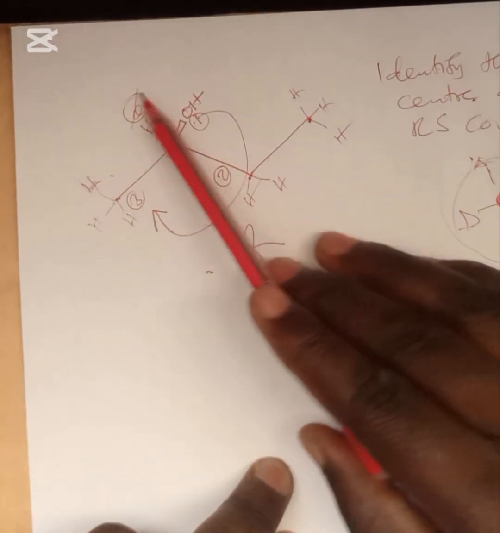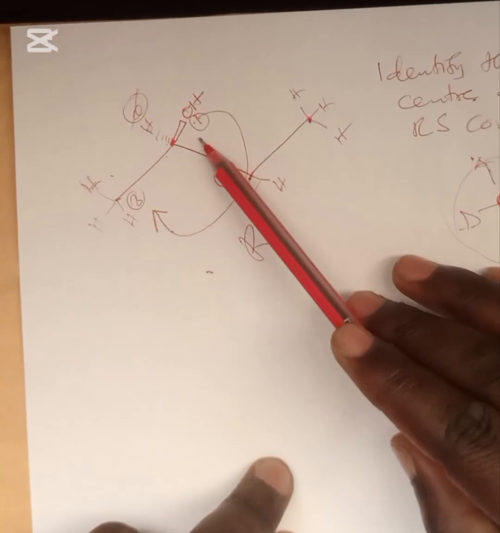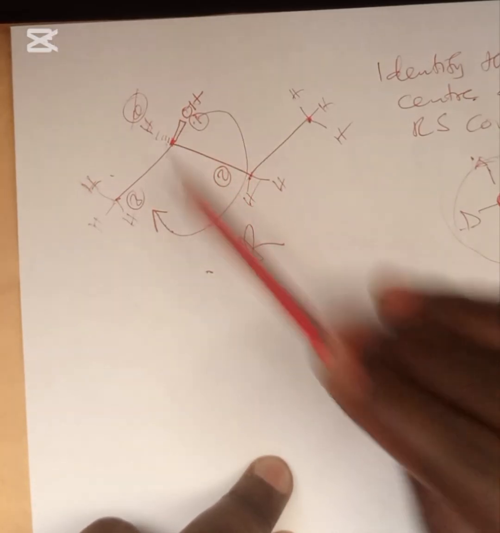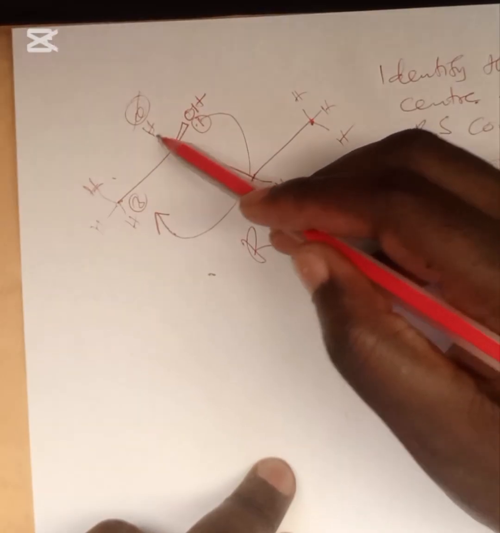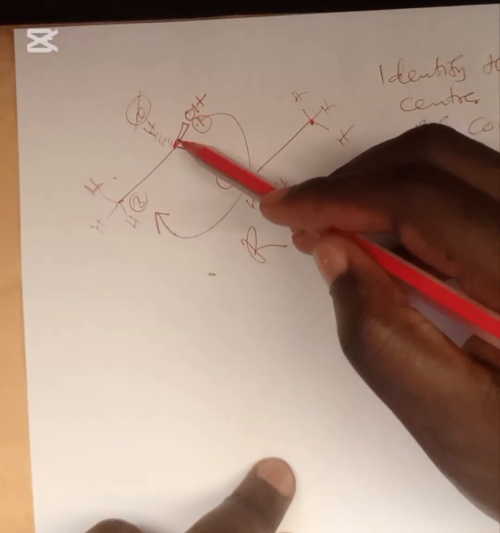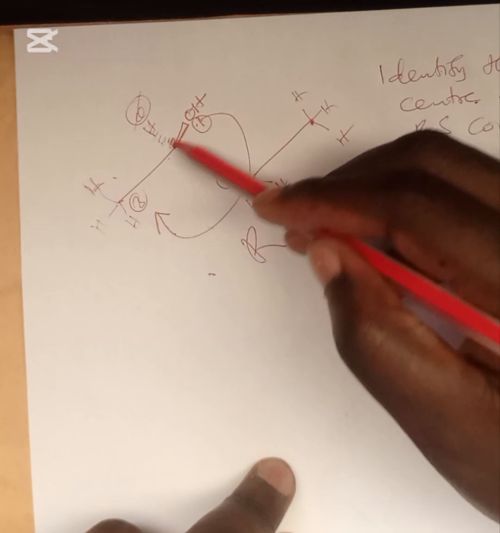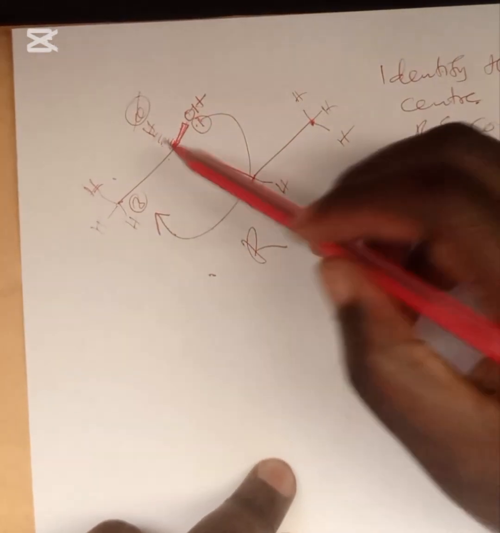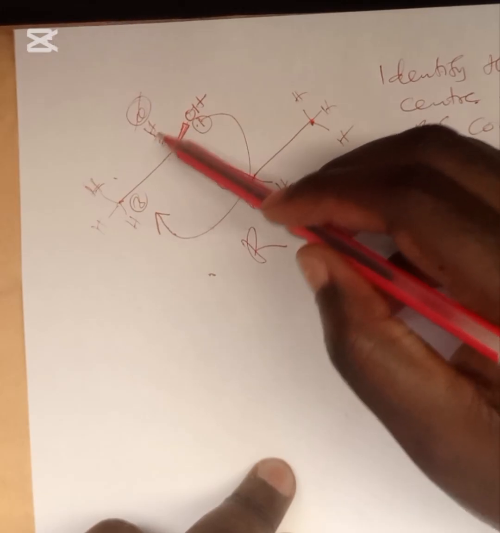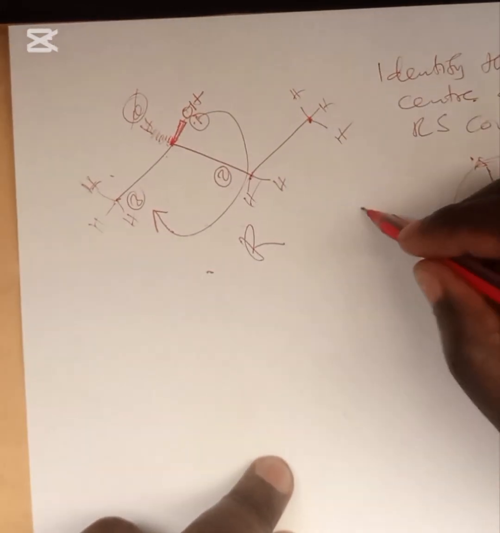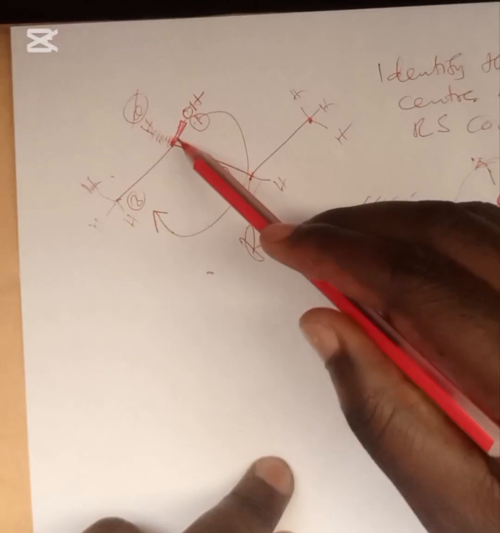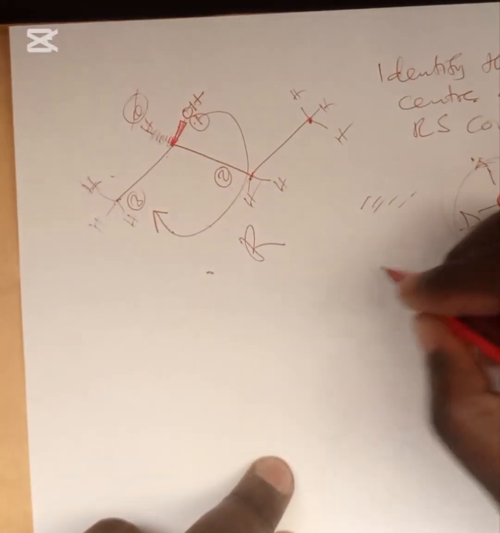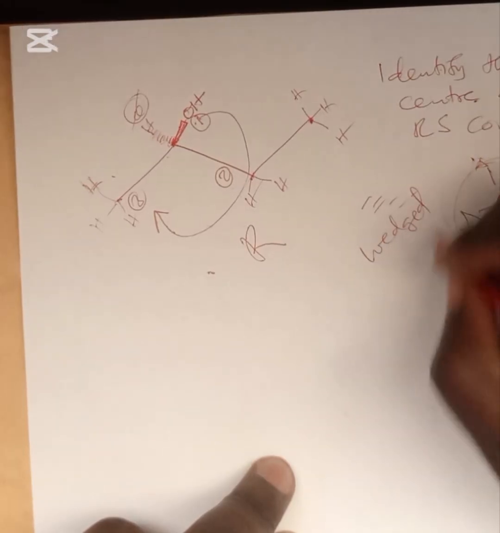Now, we're not going to pay attention to this because the group number 4 is pointing away from you. How do we know that it's pointing away from you? This is called a wedged bond, and this is called a dashed bond. Dashed bond is this one which has got dots, and the wedged bond is this one which is solid. So this one is a dashed bond, as you can see, it has got dashes like this, and this one is called a solid bond, and it's also called a wedged bond.